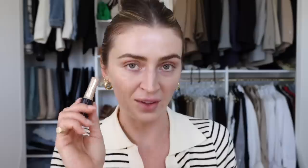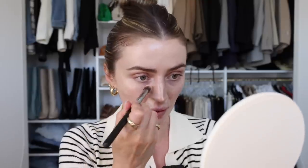Speaking of neutral undertones, one of the concealers I pulled out is the Clé de Peau concealer stick in shade one ivory. Just like that Chanel base, it's perfectly neutral in undertone, which is very hard to find. My NARS and Makeup Forever concealers can pull very pink or yellow, so I love that this one is truly neutral. It is one of the more expensive concealers and I believe it was actually reformulated. I did a very early review video of this back in 2016 — it's such a cult favorite.